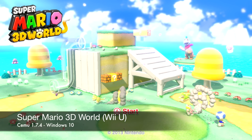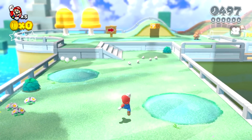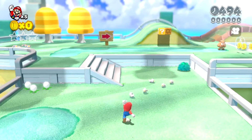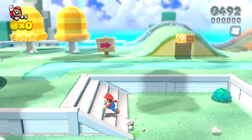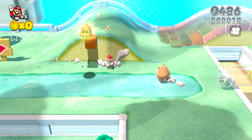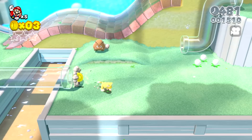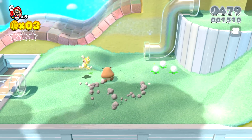Now let's take a look at Nintendo's second newest gaming console, the Wii U. The emulator I'm using here is called Cemu. It's running on Windows 10 and it's a fairly new emulator, but it's actually very impressive for the games it is able to play and for how fast the developers are updating it. The game you're seeing here is Super Mario 3D World, and it came out on the Wii U about three years ago.